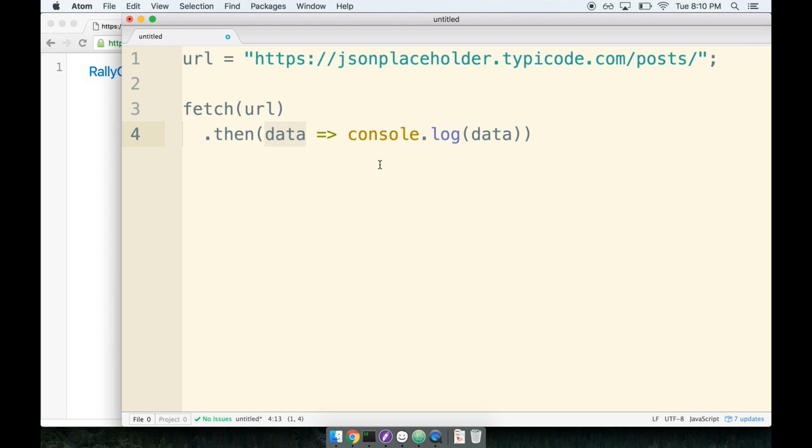To actually get access to the data, we have to call a method on it. So I'm going to delete everything in here, and let's see what we have to do. I'm going to take an argument that I'm going to call response, and I'm going to call response.json. So what this method does right here is it takes the response that we just got back from the server, and it pulls some actual readable JSON data out of the response that we got back.